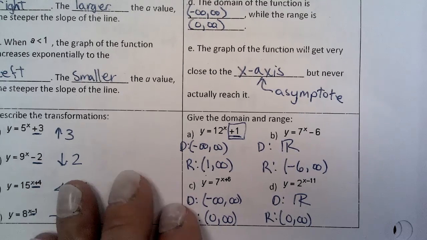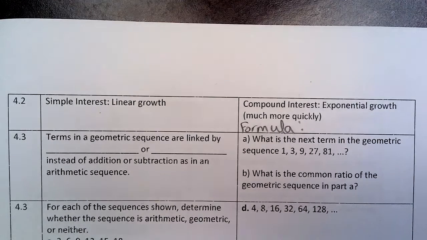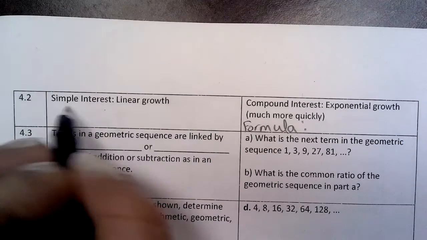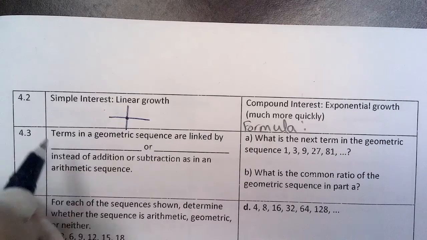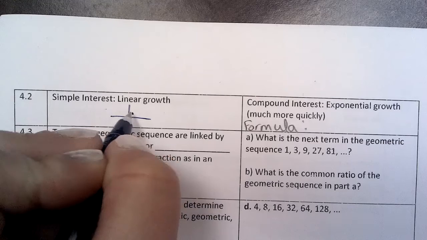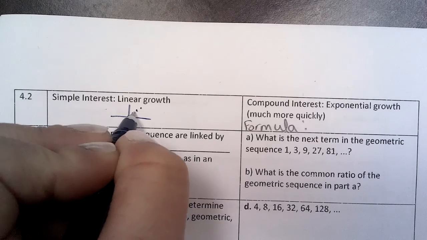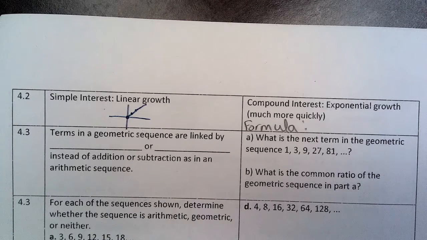Exponential functions are used all the time in everyday life, especially when you're talking about credit cards and banking and things like that. So, simple interest. Simple interest means I have a savings account I just opened, and every month I'm going to put some money in it, and that is the only money that is going to be in my account. We call that linear growth, and that's assuming the amount is the same every month.